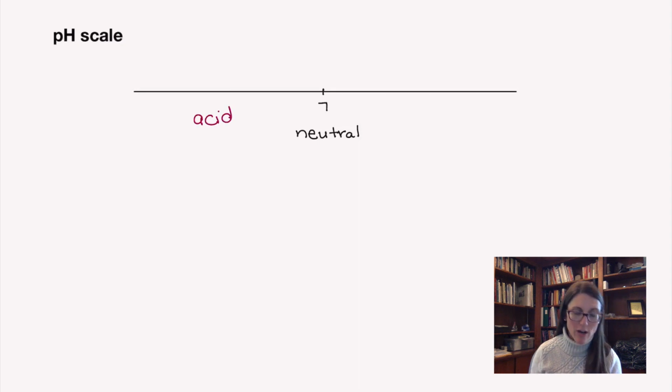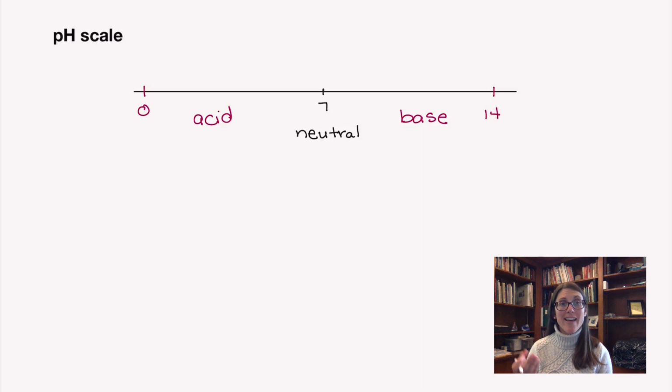Most things you're going to come across will have a pH between 0 and 7. You actually can have a negative pH when things are very, very acidic. It's just less common to encounter. On the other hand, if you don't have an acid, you have a base, and those things have a pH that is greater than 7. So when you're talking about pH, things that have a pH, say, of 6.2, that's an acid.